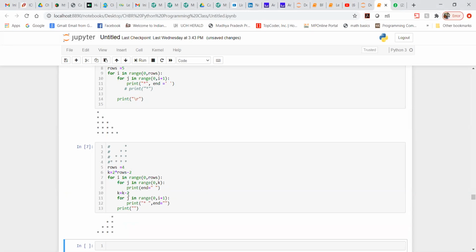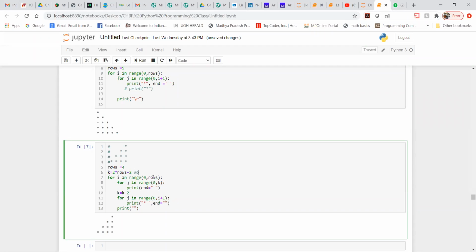Now guys, you can imagine what I have done. If you see here, you have just written for i in range from 0 to, let's say, 0 to 4. So my rows is 0 to 4. Now my k value is what? 8 minus 2, that means 6. My k value is 6.